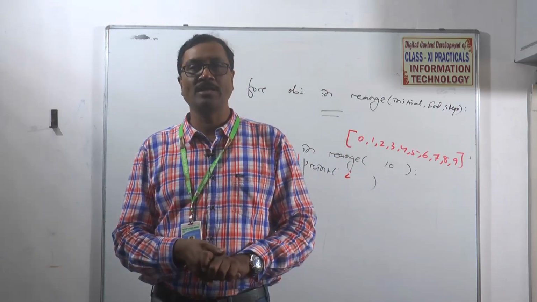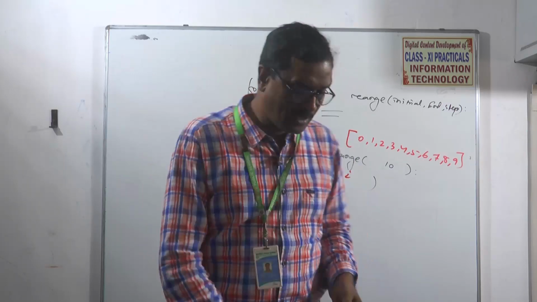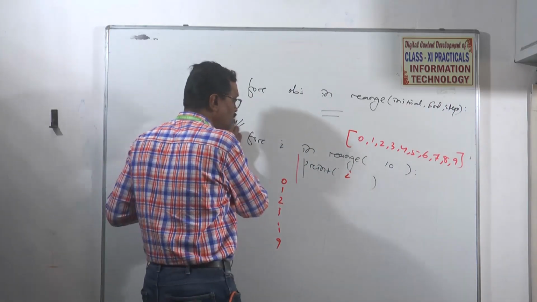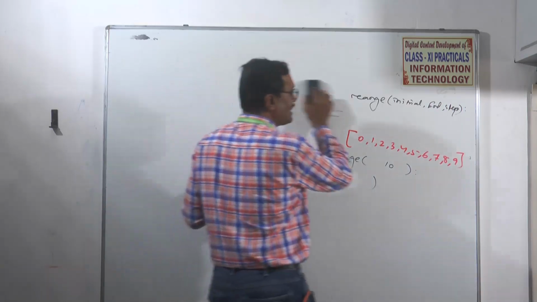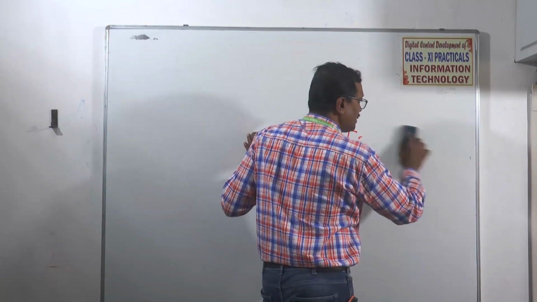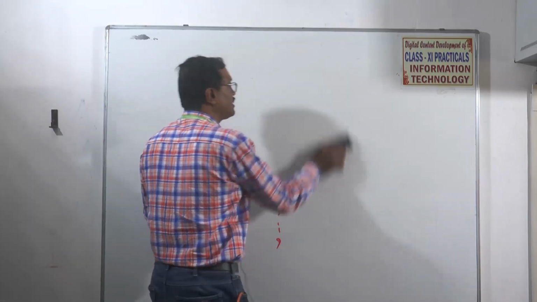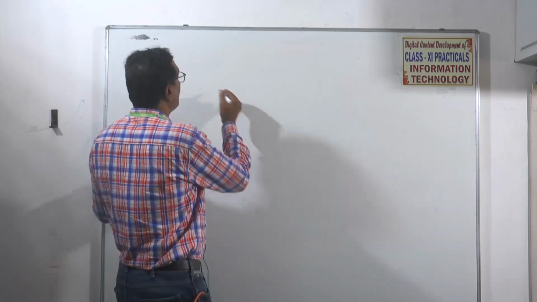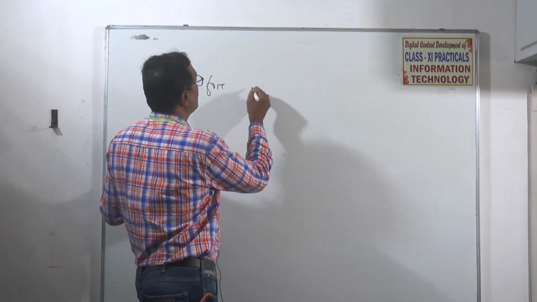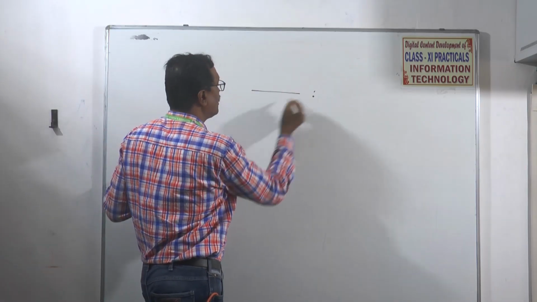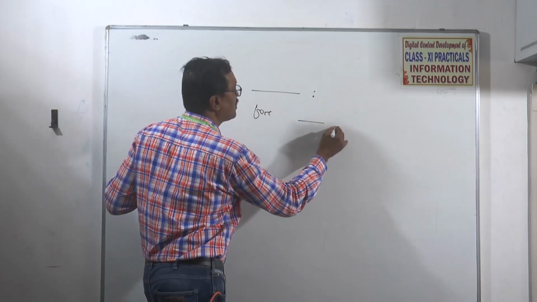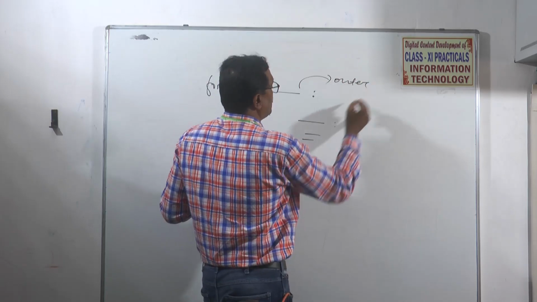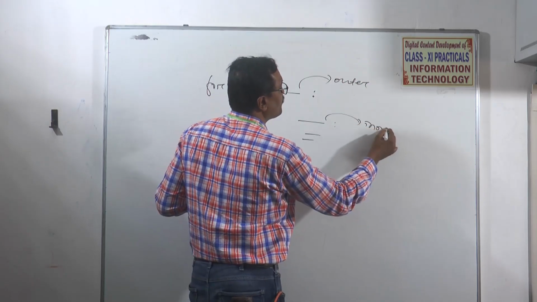Similarly, another way is also there. Even nested for is also there. Nested for says that it can be done in this way. Look, I am going to show you nested for. For within for, like I told you, nested if, similar. It can be written in this way: for here something colon, another for. So this one will be called the outer loop and this one will be called the inner loop.